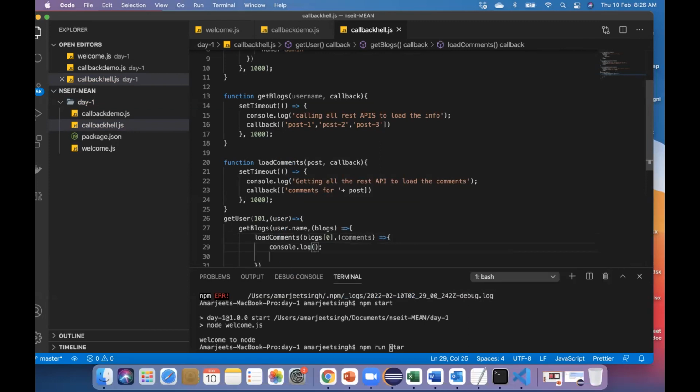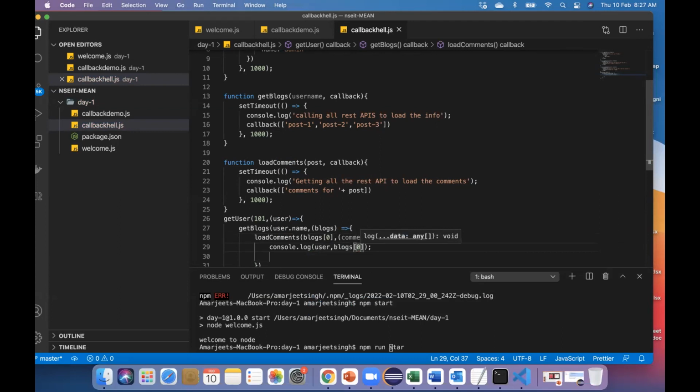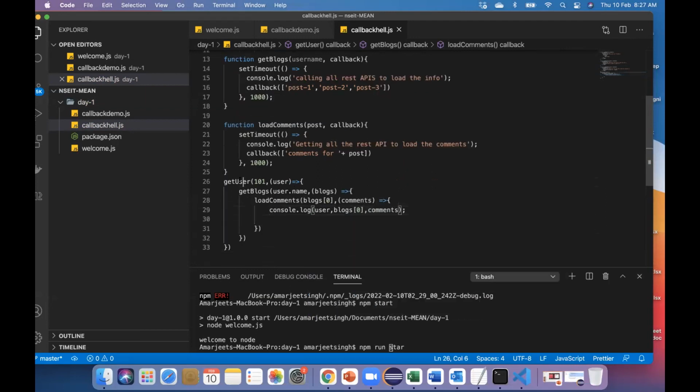What do you want to log? The user, and also the comments. So this is how you do the chaining. First you load the user with ID 101, then you load the username and relevant blogs, load all the comments, and print all the details here.